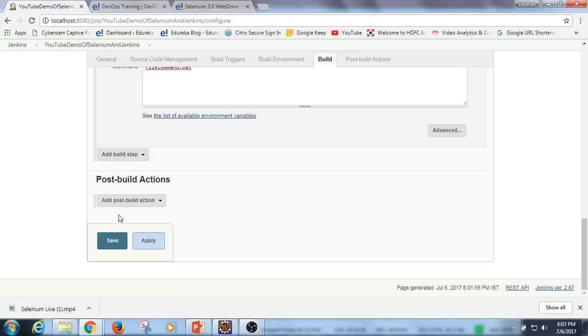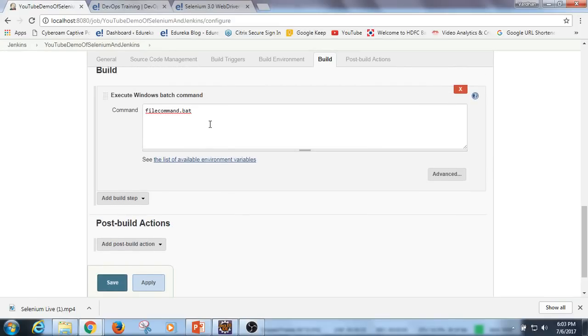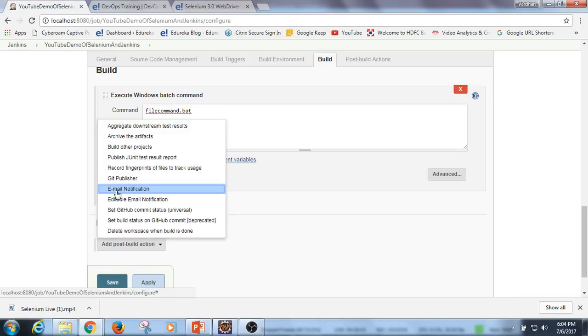And let me go down and add the post build actions. What should happen when a job is built? That's what is controlled over here. In our case, if you want to achieve continuous testing, I told you that you need to get email notifications and be informed if any of your test cases fail or if there's some faulty hardware or faulty software. So if you want to be notified, then you have to click on add post build action and enable email notification here, right? You can see the option here.